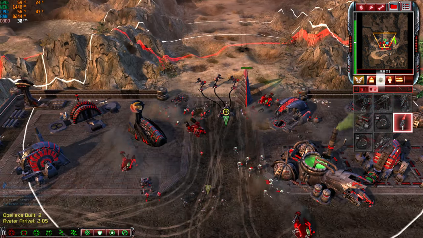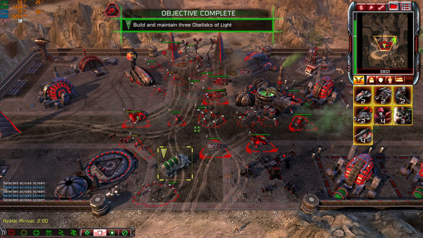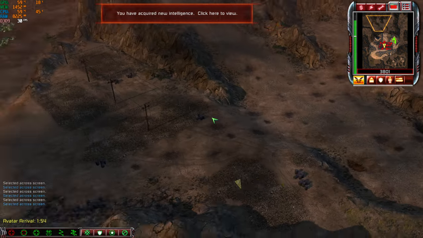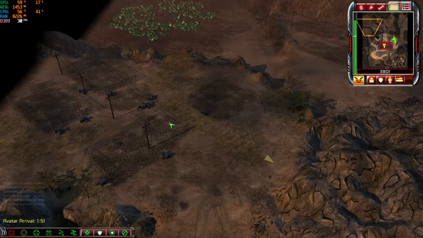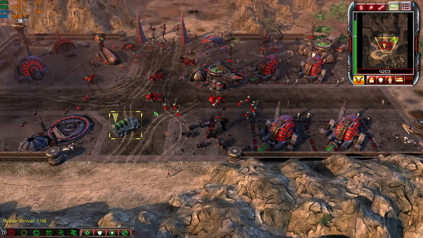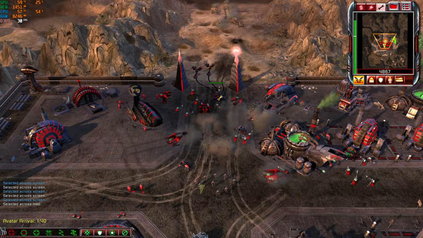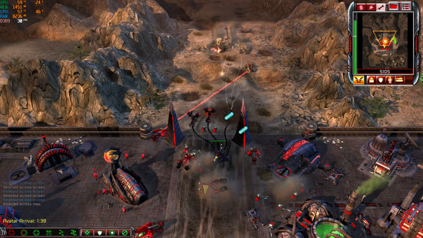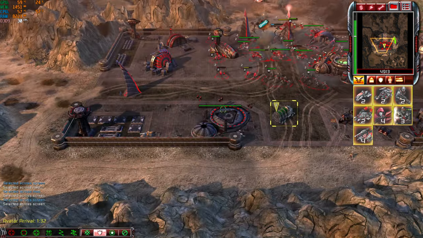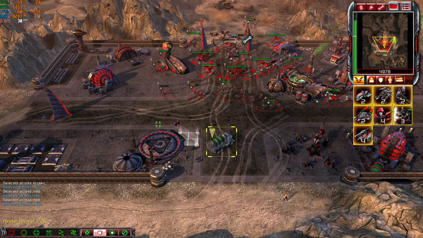Take it slow. Construction complete. Obelisk deployed. Bonus objective complete. None can stop us. Intelligence data updated. Enemy units sighted. Everything is prepared. Our base is under attack. Repairing. None can stop us. Repairing. I see the glow. Keep it safe.